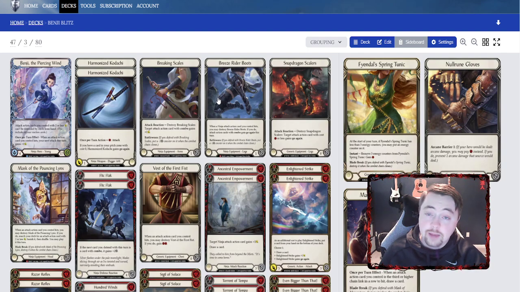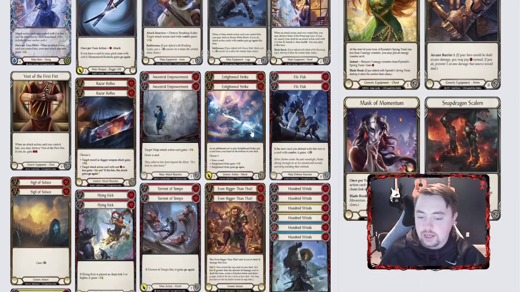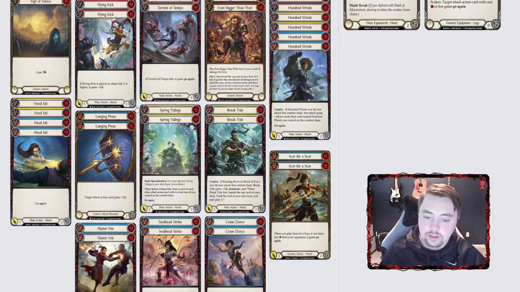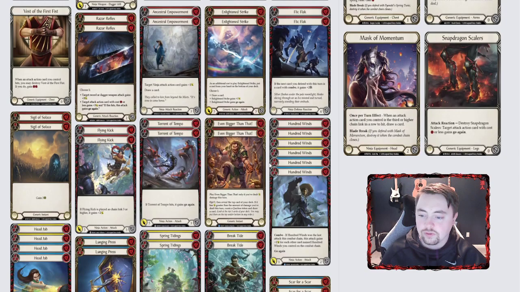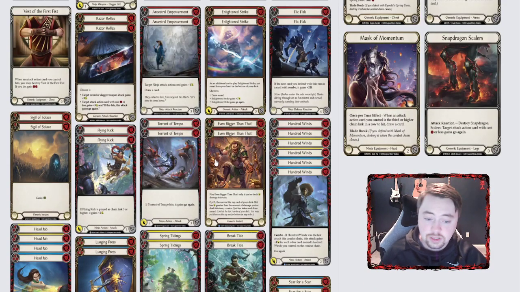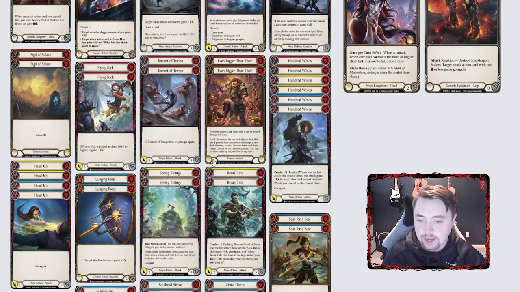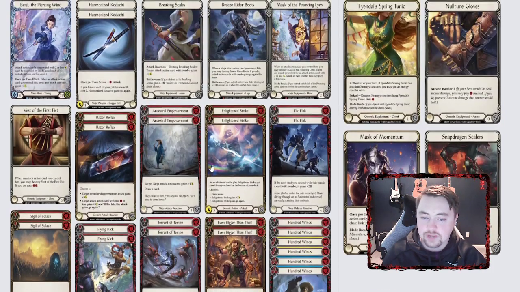For the boots, I'm using Breeze Rider Boots. Snapdragon Scalers are definitely viable, right? But I would personally use Breeze Rider Boots. I think they're better. A lot of the cards you have in here are combo based, like Break Tide, Spring Tidings, Crane Dance, Fluster Fist, all the 100 Winds cards, right? All those are combo cards. And I think the fact that those get go again is more important than giving something go again with Snapdragon Scalers, because all of your non-combo cards in this deck specifically, with the exception of Flying Kick, either have go again or conditional go again. So it's not as much needed to use Snapdragon Scalers.